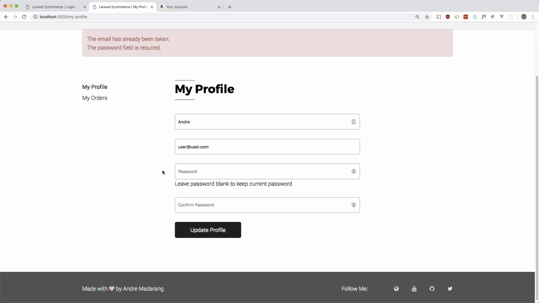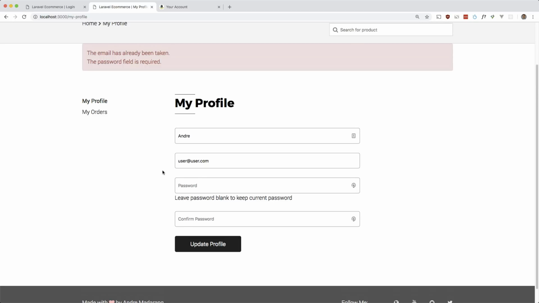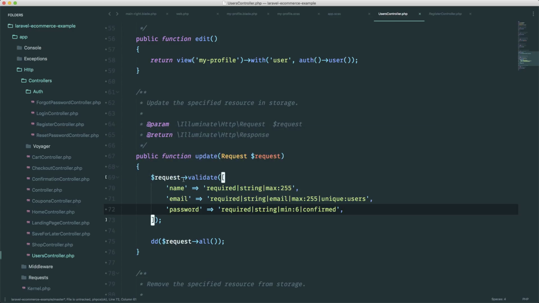And only then will the validation kick in. So let's fix that. So we have to change the password so it's not always required. It's only sometimes required. So Laravel has a sometimes rule, which only validates if there's something in there. But in order to use that, we also have to add the nullable rule. And then this should be good now.